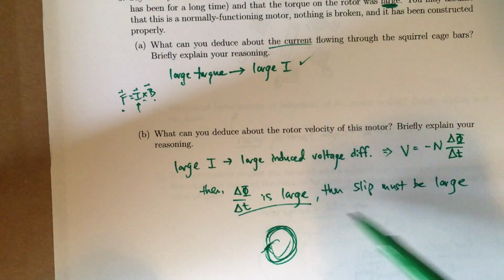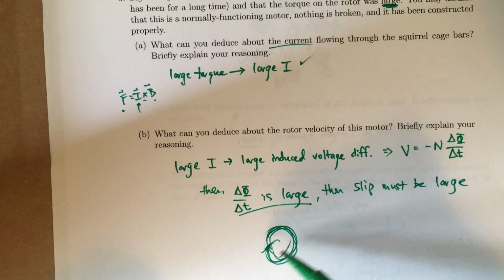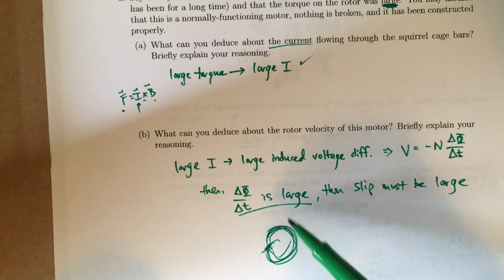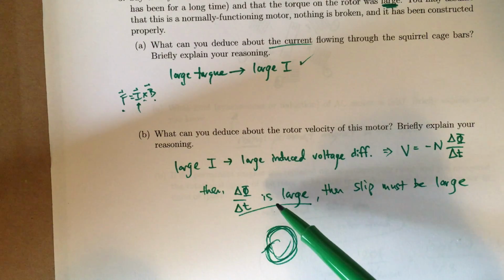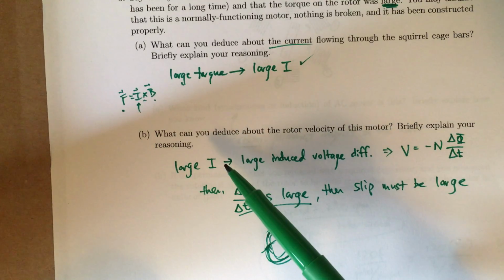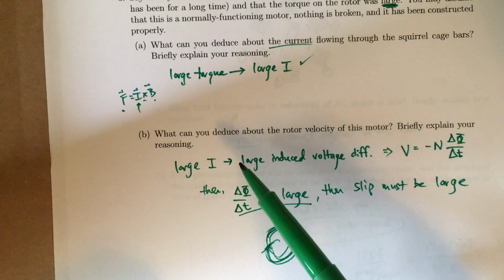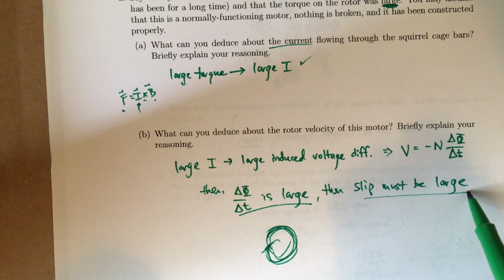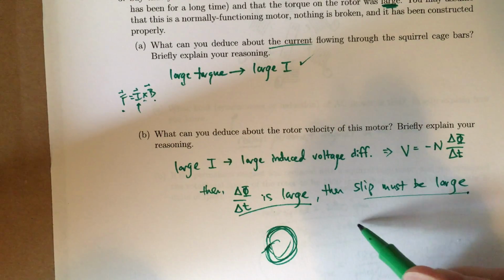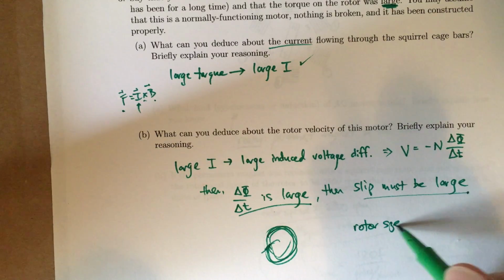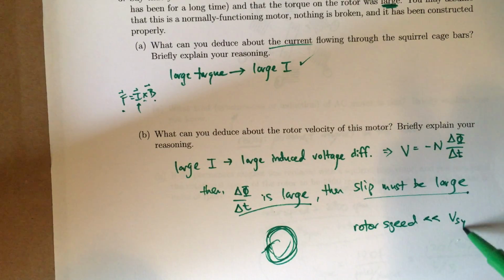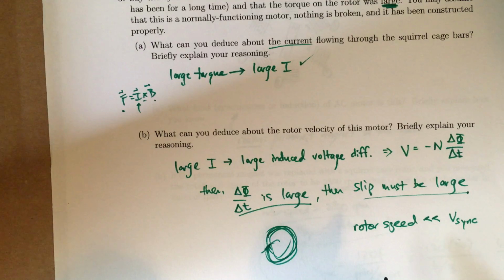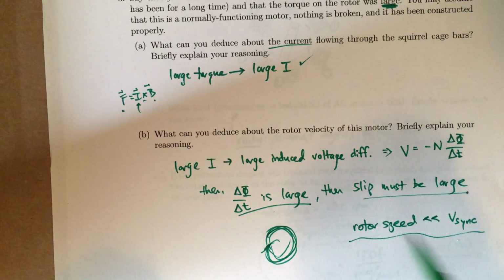Okay. Otherwise, right, if you have tiny slip, then the rotation speed of the magnetic field and the rotation speed of the rotor are really close together, so there wouldn't be a very rapidly changing magnetic field, or rather magnetic flux, and then the rest of this wouldn't follow, okay? So sort of working our way back down through the logic. So slip must be large, and if slip is large, then the rotor speed is much less than the synchronous speed. All right. That's about all we can say with certainty.